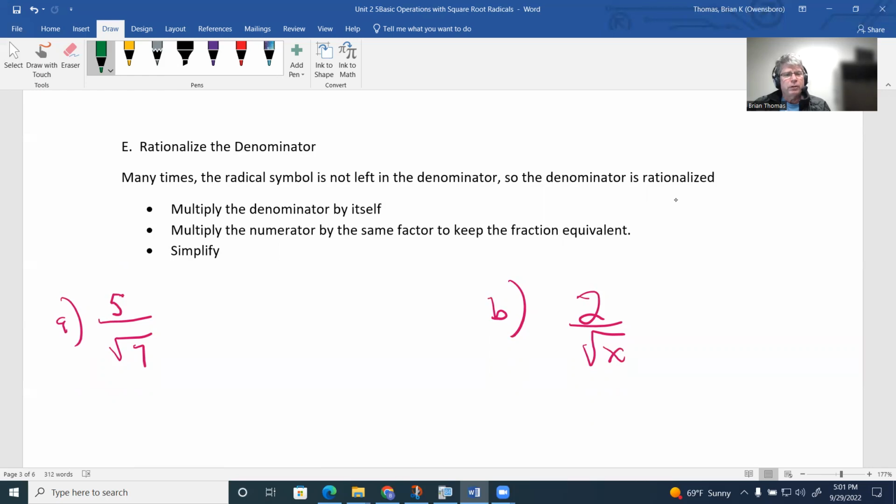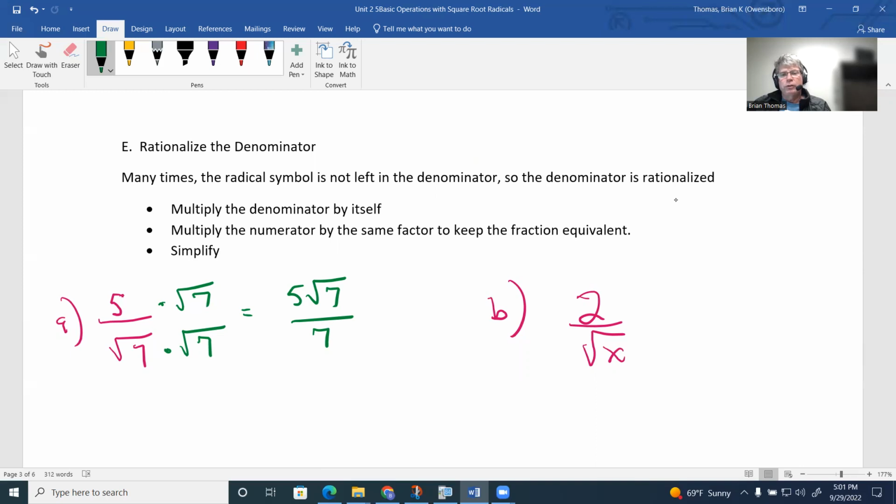So notice how I have 5 over square root of 7. There's really nothing I can do because the 5 cannot touch the 7 inside the radical, and even if it could, it can't do anything. So what we do to simplify this is we multiply the denominator by itself, by another square root of 7. But we also got to multiply the top by the square root of 7. So then we multiply straight across. 5 times the square root of 7 is still going to be 5 times the square root of 7. But also on the bottom, since we have 2 7's inside the radical, 1 7 comes out, and that leaves me just a 7 on the denominator. Notice now we don't have any like fractions to deal with, so we leave that as our answer. That's now simplified.